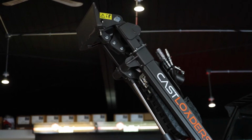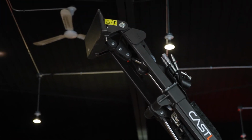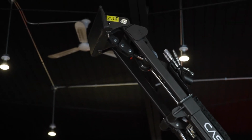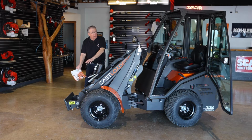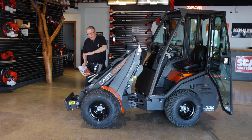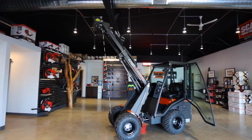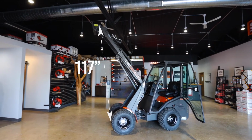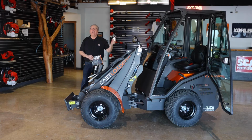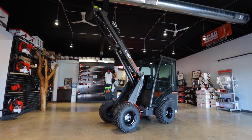The telescopic boom is built into the system with a hydraulic cylinder that literally extends the boom all the way out. Normal working position for digging, you keep it in the inward position the way you see it here, but otherwise when you've got that load on the bucket or grapple or a fork, you're able to raise it up and from the operator's seat extend the telescopic boom as much as 117 inches of height. So a terrific amount of lifting height for dumping into trucks, trailers, stacking material, whatever the case is. A lot of high lift for a fairly small compact wheel loader like this 800 series cast loader.